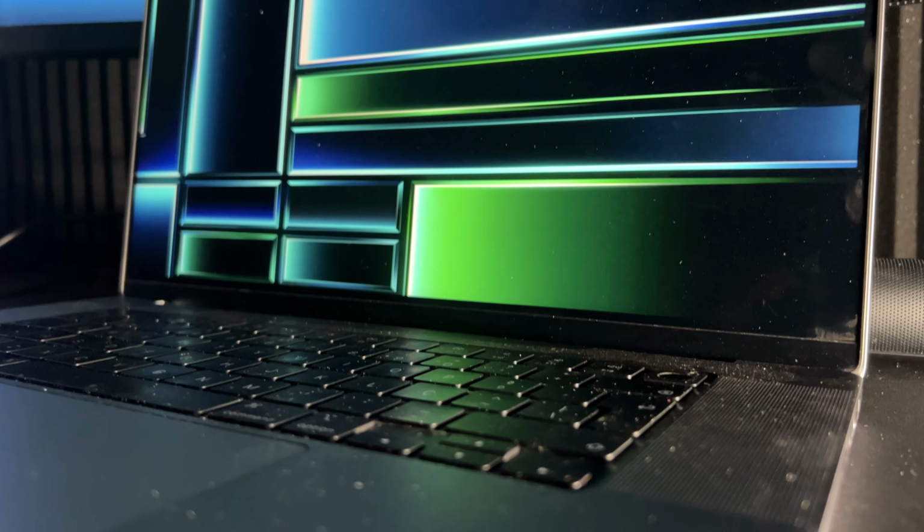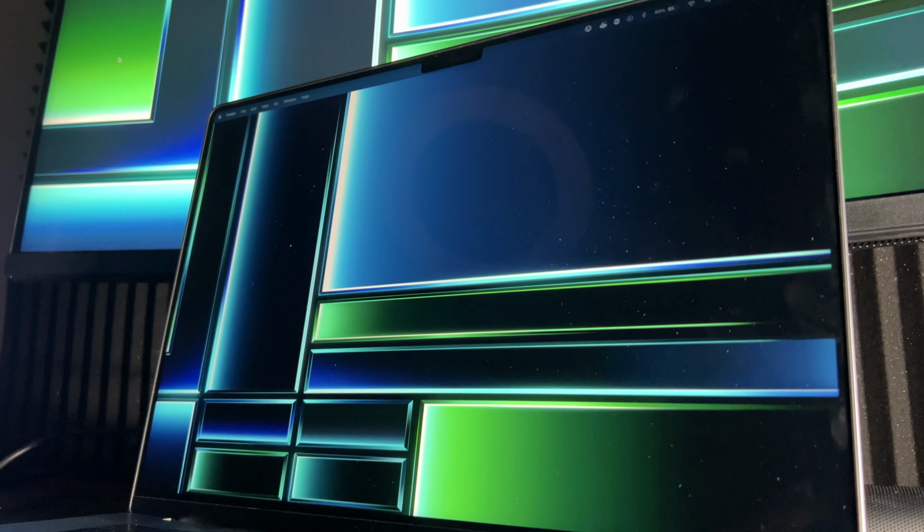So yeah, guys, that's my review of the M1 Max MacBook Pro 16-inch in 2023. In my opinion, it is the best value Mac in the performance range, and the best Mac ever made. This changed the game for being the best laptop in that time, and I think, this is my opinion, right now, it's still the best laptop ever made. Although Apple refined it with the M2 Max version, I think the M1 Max is still on top, just because of the changes that it had when it was launched.